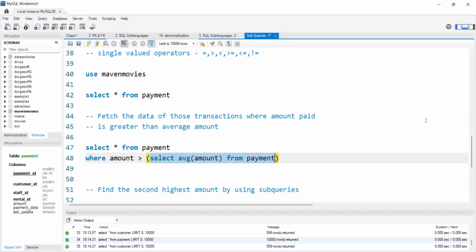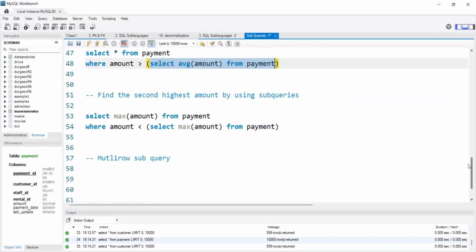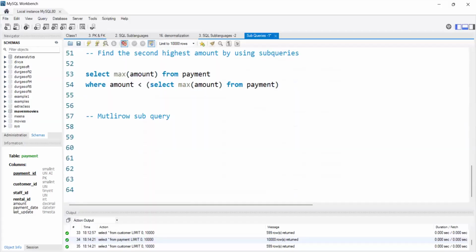In the same way, a multi-row subquery is one where the output of the subquery returns multiple rows, exactly opposite to the single-row subquery, correct?